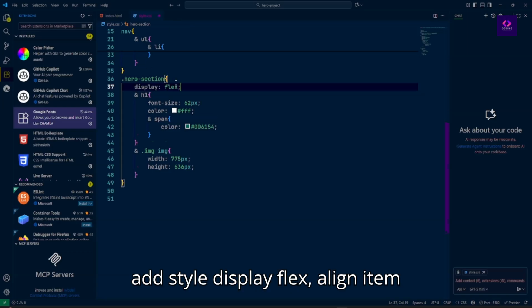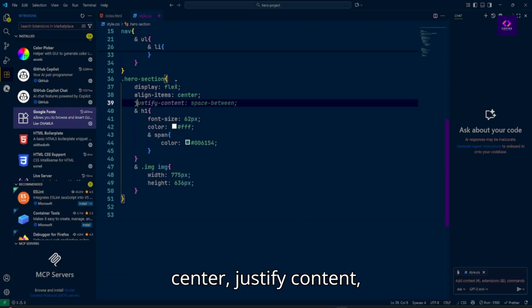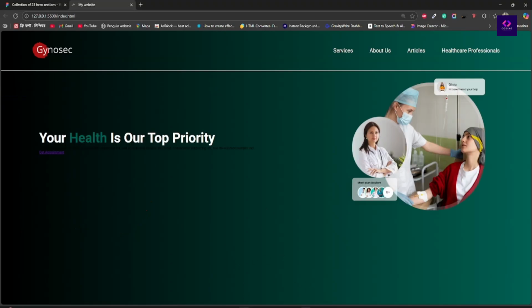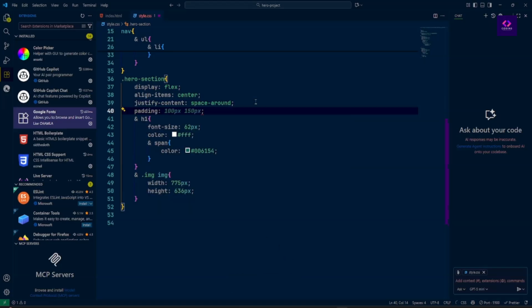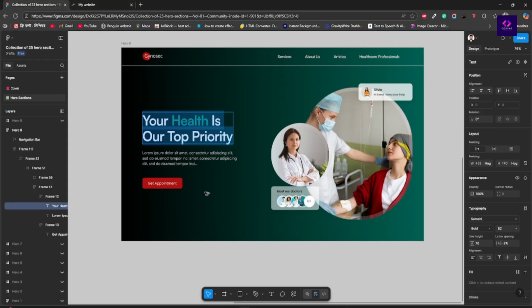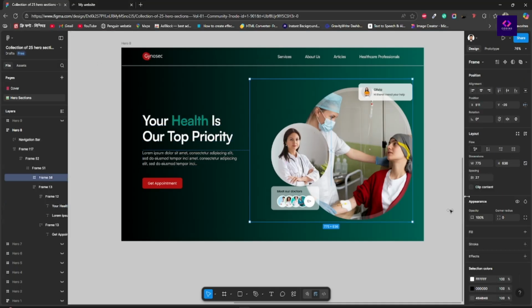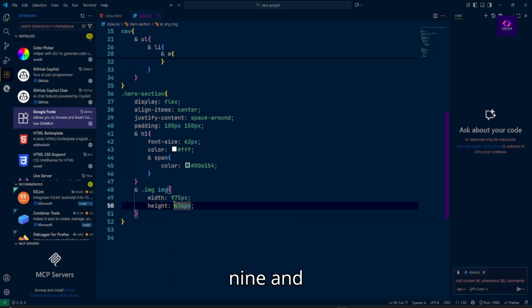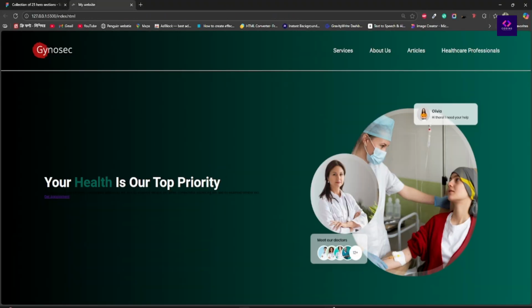So we add style display flex, align-items center, justify-content space-around, padding 150. Yeah, okay.